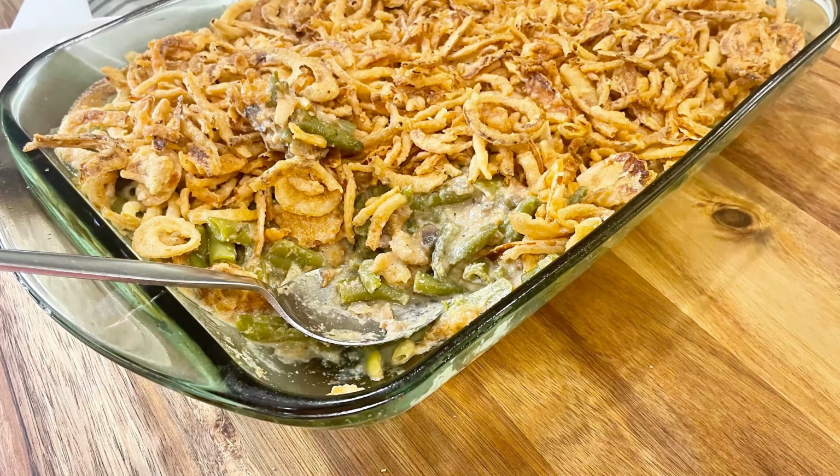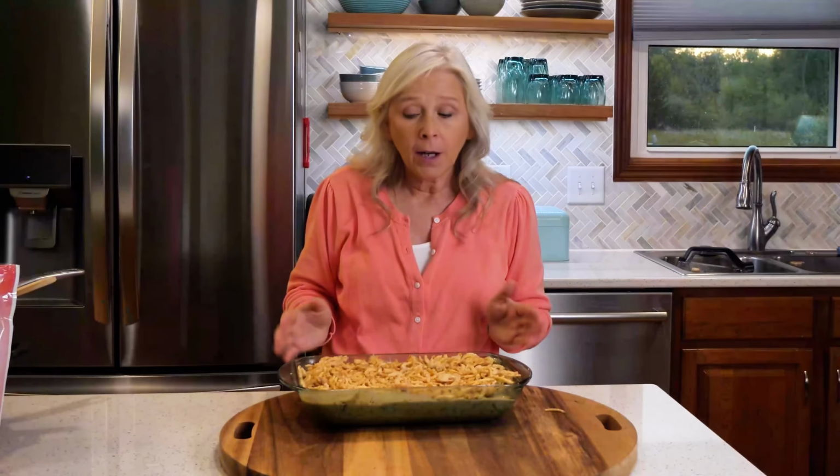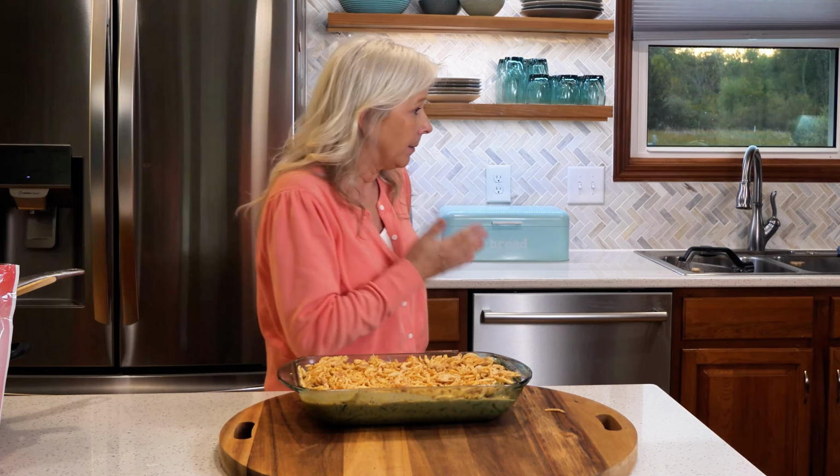If you're making this ahead for a potluck, I would not add the onions until you're ready to serve. So go ahead and mix everything up and have it ready, and then put the onions on and stick it in the oven at the last minute. So let's stick it in our oven. It's going to take about 10 minutes. If you want to be ahead of the game on this green bean casserole, you can make this mushroom gravy a few days ahead and then just throw this all together on Thanksgiving Day.